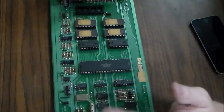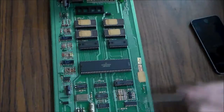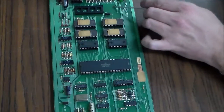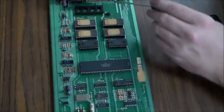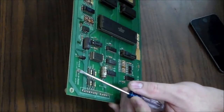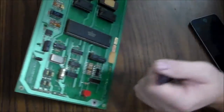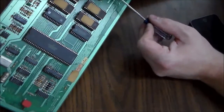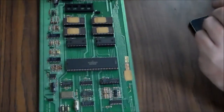And sometimes on some of the Atari stuff, well, a lot of different companies, they would etch little crazy sayings in the board. Like this part of the board, there's nothing there. And since they're printing this anyway, they could have printed something there, then it wouldn't have cost anything extra. Or they could have actually even made a trace there. So where it says Cheap Squeak Deluxe, that's actually like a trace, I think. It looks like it. Yeah, it's a trace that they left on the board in the design, just so that it would say something. So they could have put anything. They could have put a little saying there, and on some of the boards they actually do. One of them says, I love beer, or something like that. Just stupid stuff. There's nothing on this one, but that's a pretty interesting little thing if you ever find one.